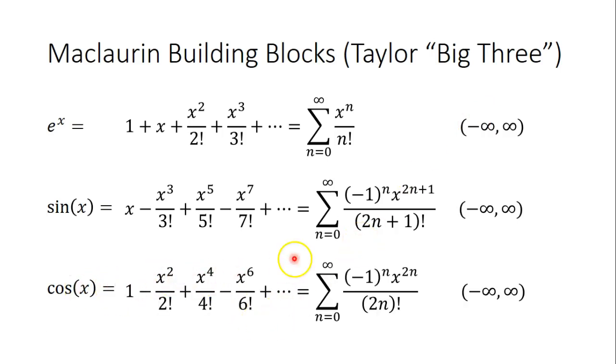Cosine is all the even ones, right? So 1 is technically x to the 0. Don't forget the 1. People always forget the 1, or they put a 1 in front of the sin x. Don't do either of those things. So cosine x is 1 minus x squared over 2 factorial plus x to the 4th over 4 factorial. It's all the even terms. So to get those, we do x to the 2n divided by 2n factorial. That's also good for all real numbers. Sine, cosine, e to the x, all good for all real numbers. That's why they're the big three. Kind of unique that, like the geometric series, we can actually say what this series converges to. It actually converges to an actual function, which is kind of cool.